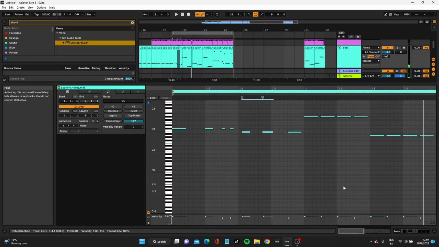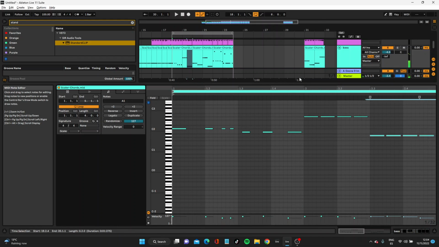And just to create even more interest, the notes don't really have to follow the chord, so you can move some of the notes so they create even more tension. Almost, it's not quite right.